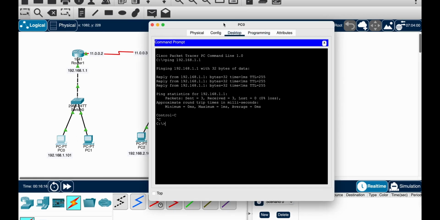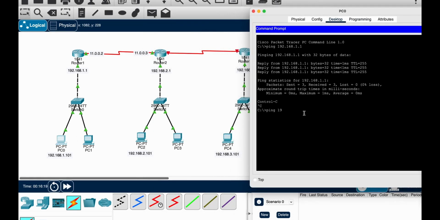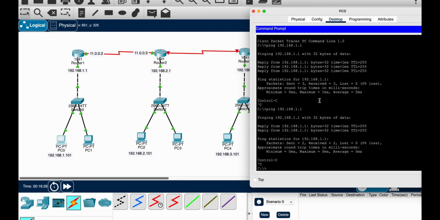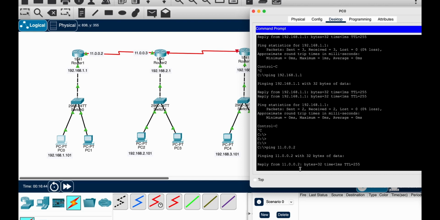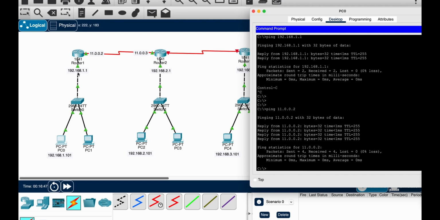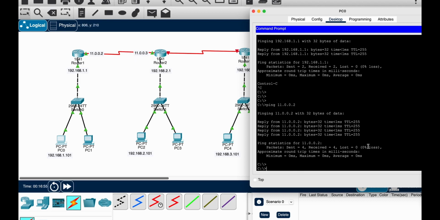So come over here, our configuration here. So let's try to ping 192.168.1.1. So this is the first thing over here. So let's see if we can ping this. We can. So it's fine. Hit Control-C to stop. Then go ahead and try to ping this interface. Even though it's the same device, we want to make sure that we can go from over here to this guy over here. Okay, so let's see. Ping 11.0.0.2. Because it's the same router, the router can send information from 192.168.1.1, this interface, to this interface. We're good.